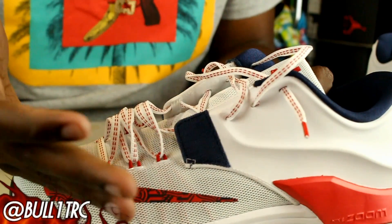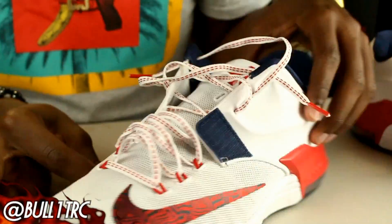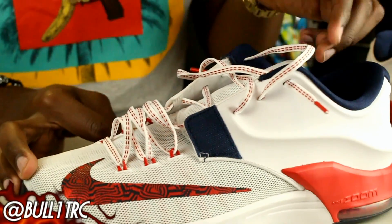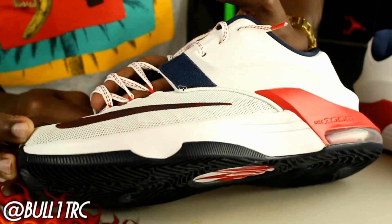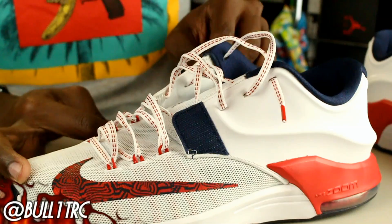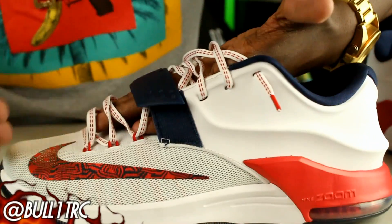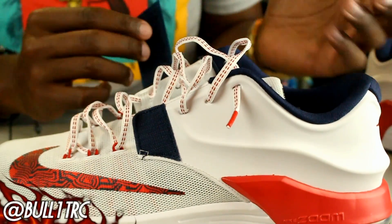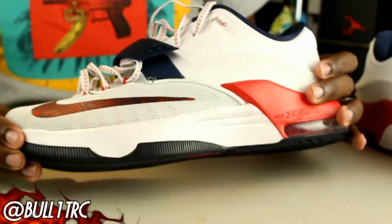Now, with this, just like I do with most of my shoes, what you're going to do next — once these laces are here on the top, these are your endings and they're not really going to move. So what you want to do is just take your hand, put it all the way through, and just pull the laces like that, just so you make it even. What happens now is that your laces are going to even up and they're going to look even. See how it's even? It's basically straight up and down. So once you do that, all you got to really do is go ahead and throw your strap over, and there you go.